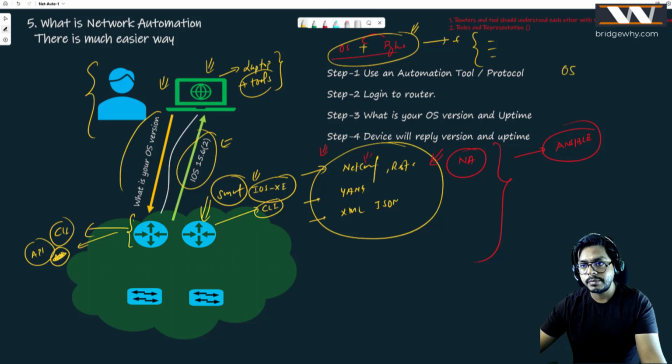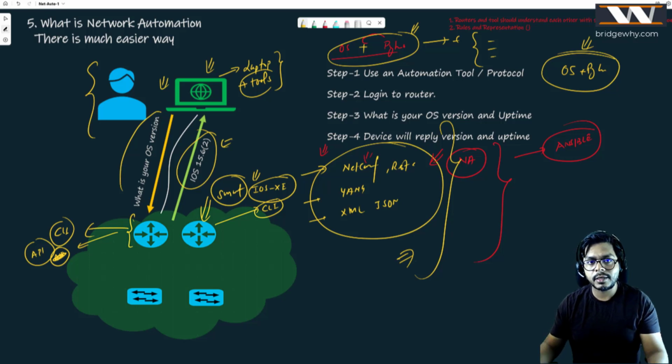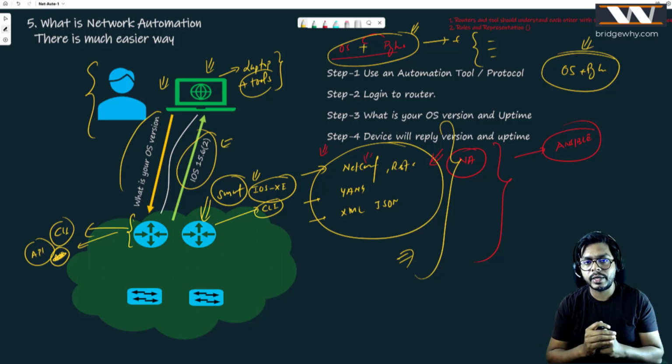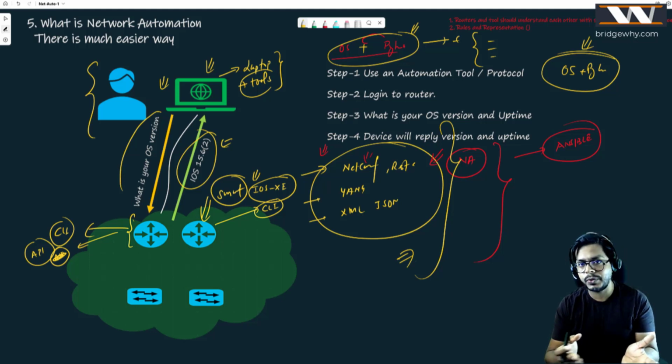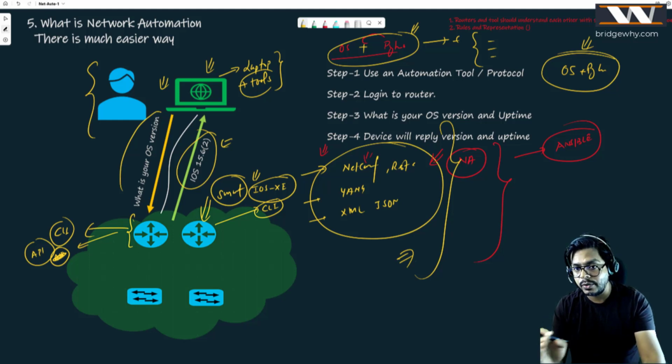So operating system plus Python is the mandatory thing when you start your automation journey. These are just the tools which are making your life very, very easy. Through Python, you are not going to say that a script is writing the commands on the command line. No, there is going to be a completely different approach, and that is the change, right?